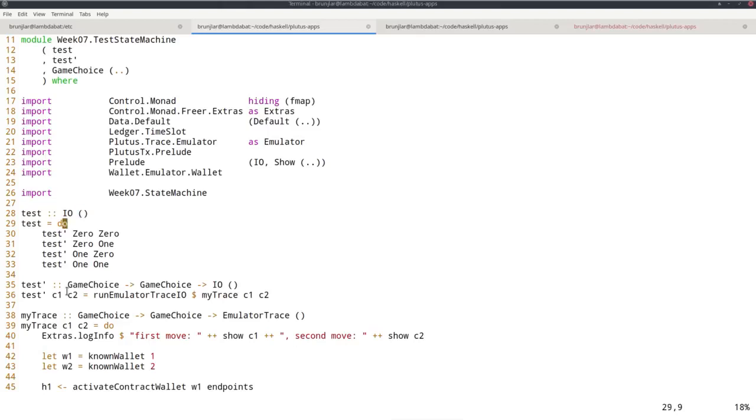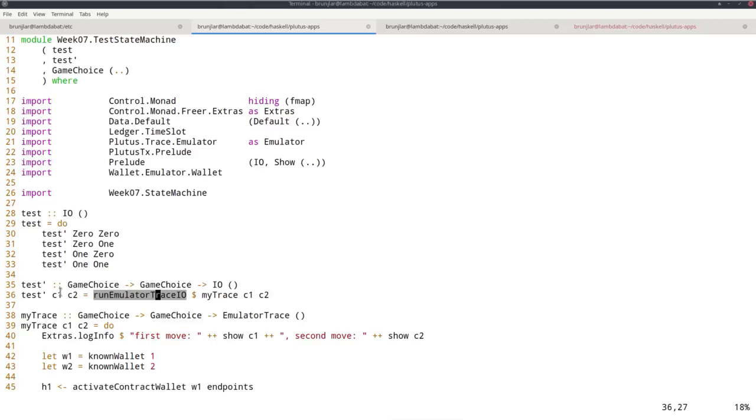Then it is simpler because I don't have to specify an initial state. Remember, I had to do that for testing the even odd module because I needed this state token, this NFT. So I had to specify that the first player owned it in the beginning. Now with the state machine mechanism, the thread token mechanism, that is taken care of automatically.